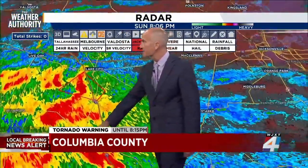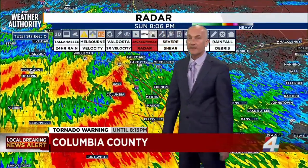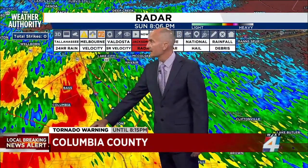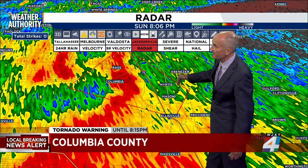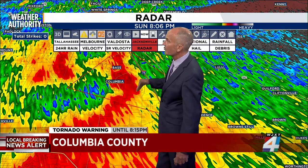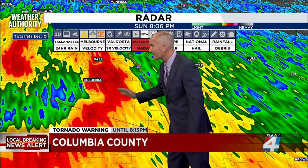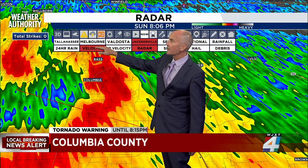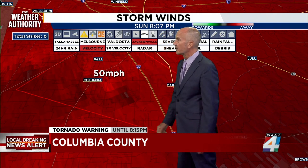Speaking of tracking, we're almost at the edge here. Same idea of this warning box, and this one's actually moving a little bit faster. Considering that we have another 10 minutes left on the warning, the area of red is more than halfway through. We watch this as the tail end has shrunk closer to Ellisville. The next update should move it past Mason and over to Murtis and then keep us from that 441 corridor over to I-75. So here's where we go from the light rain to the heavy stuff, and again, we're not seeing any hooks, we're not seeing any bows. This is almost what you would see in a garden variety downpour, with the exception that we've had these areas that have shown wind, and we'll go back into our bright spots there, upwards of about 50 miles an hour.